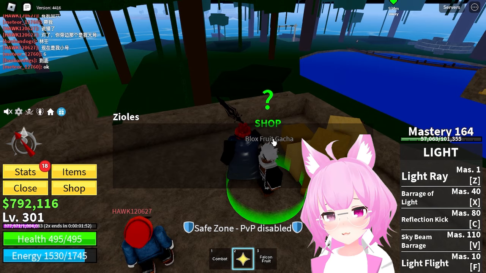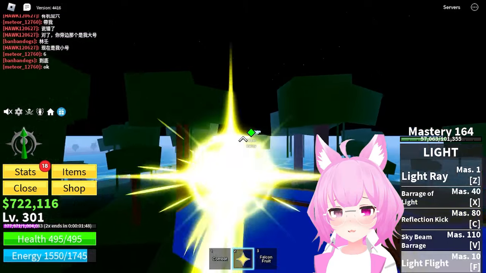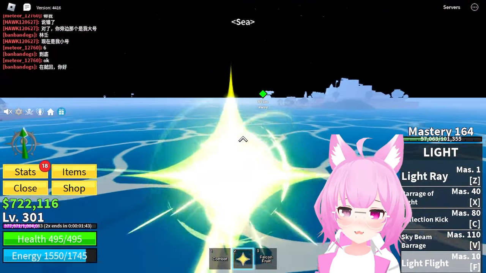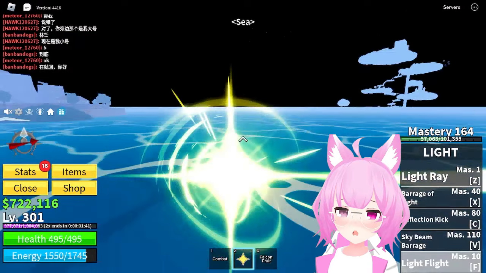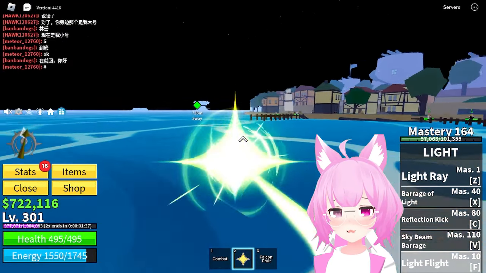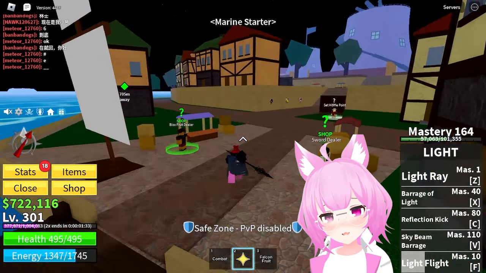Come on. Okay, I got mythical falcon. I mean, it's still something, I guess. Better than the other common one. So yeah, and also it has wing. So yeah, I think right now I'm gonna end the video here.